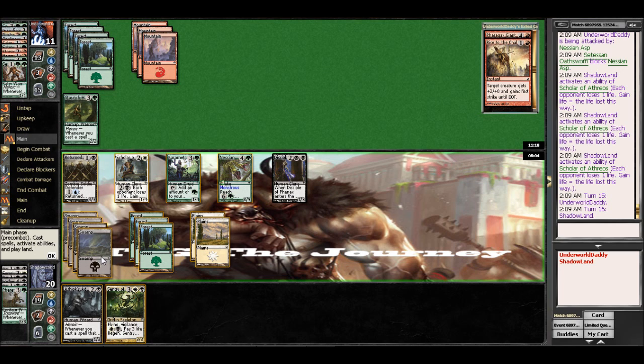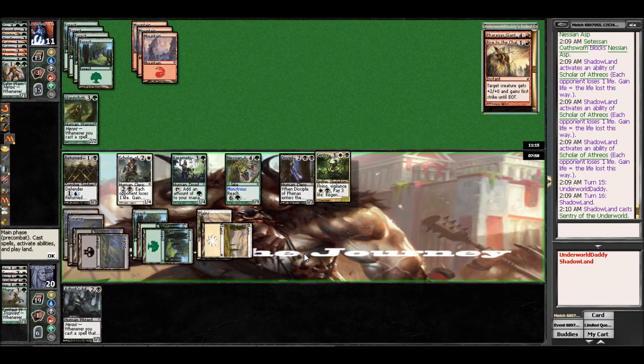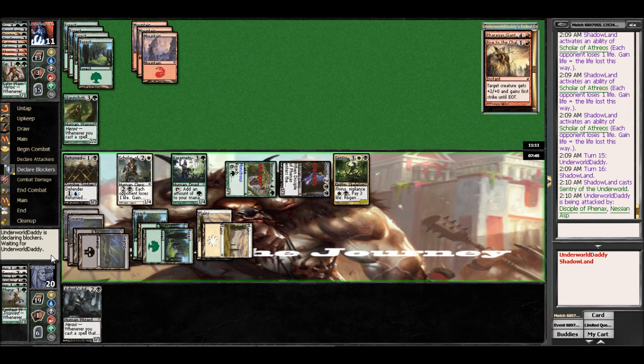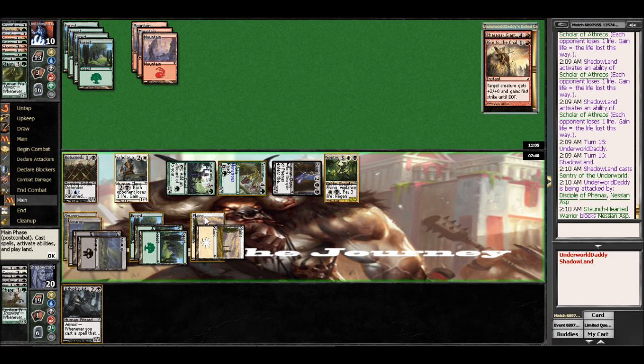Sentry seems good. Swing in with our Asp. We'll do... I don't want to do the Scholar. We'll swing in with the Asp and the Disciple here. Try to get in for one extra here. So he'll take one. We'll tap this. That adds two, three... Scholar.